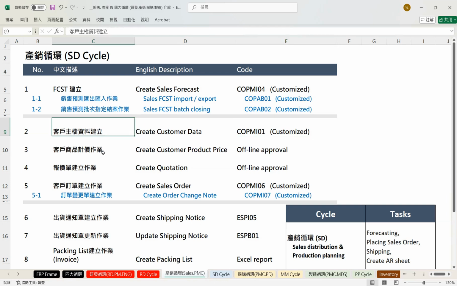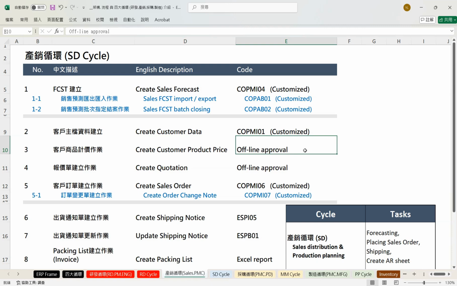The program used for this pricing operation is Create Customer Product Pricing. This program uses offline paper-based approval. After paper approval, this program is used to input the approved product-based price into the system.